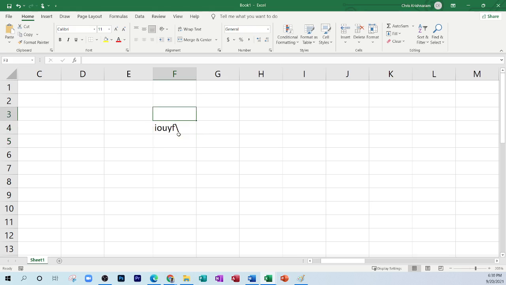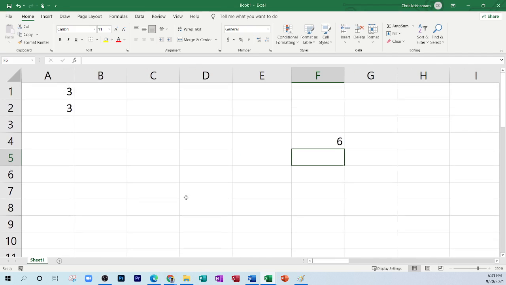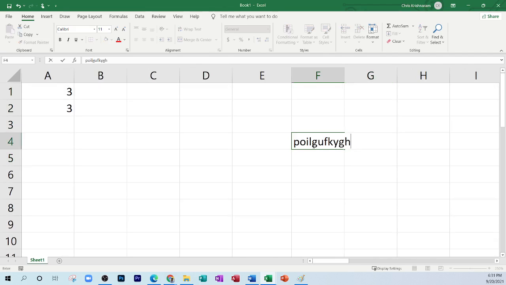So say for instance you had a nice formula here, A1 plus A2. You got your calculation, a nice formula to get you your calculation. Yes, you have a nice formula there. It gave you your answer, 3 plus 3 equals 6. And for some reason you're not looking, you look away, you start typing, and you complete the cell, and you no longer have your formula.